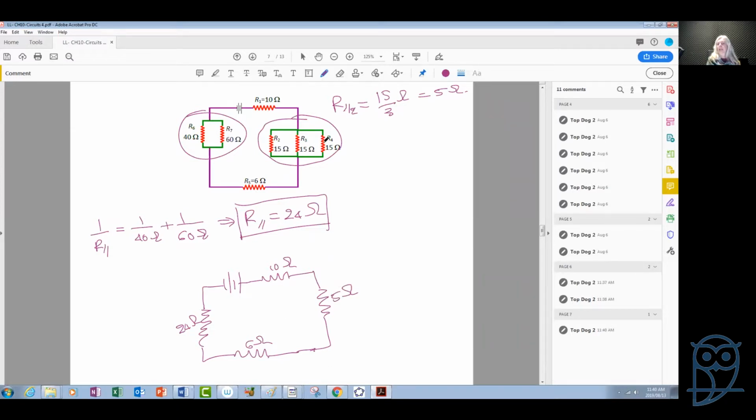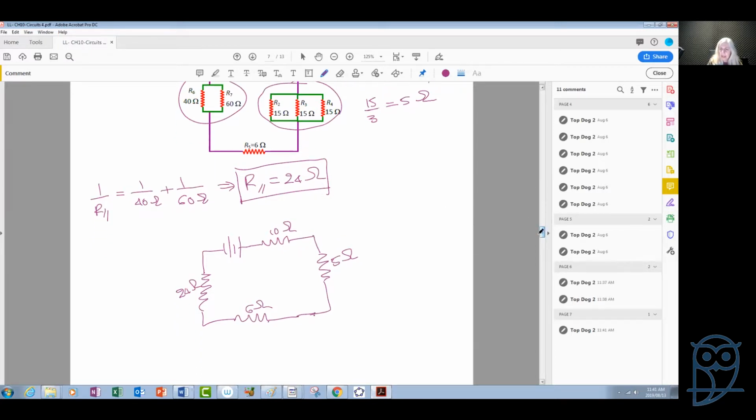So in other words, I applied this little trick. If we have 3 equal resistors in parallel, because they are 3, the equivalent will be the value of 1 divided by 3, which is 5 ohms. Okay, so this is how I found this one. All right, so from this complex circuit, we simplified it. Now we have the same circuit in this configuration where there are no parallel branches anymore. But now this can be simplified even further until I have one single resistor.